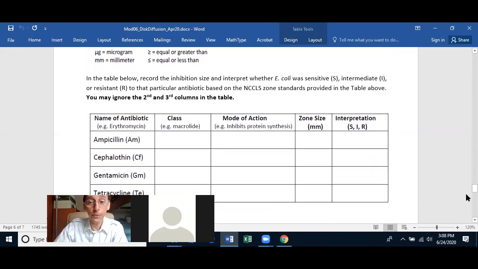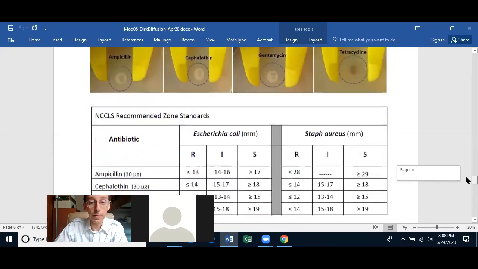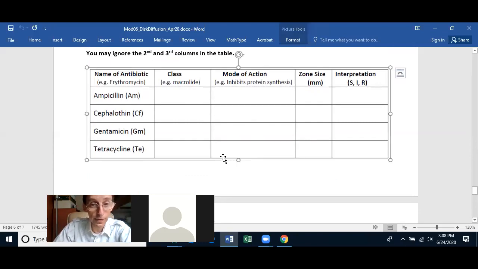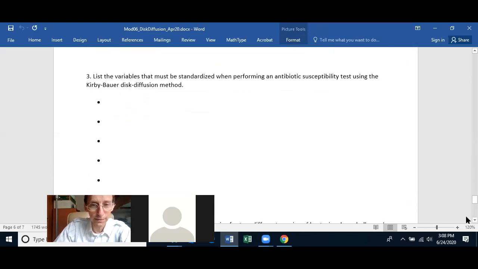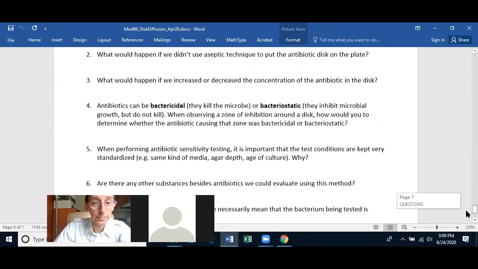All right, so you take the measurements here and then compare them to the chart, and then you fill in this table. I think in the worksheet you'll have to give your answers underneath the table because you can't write in this table. Well, I'll take a look at that worksheet later. And then answer the questions in the worksheet.